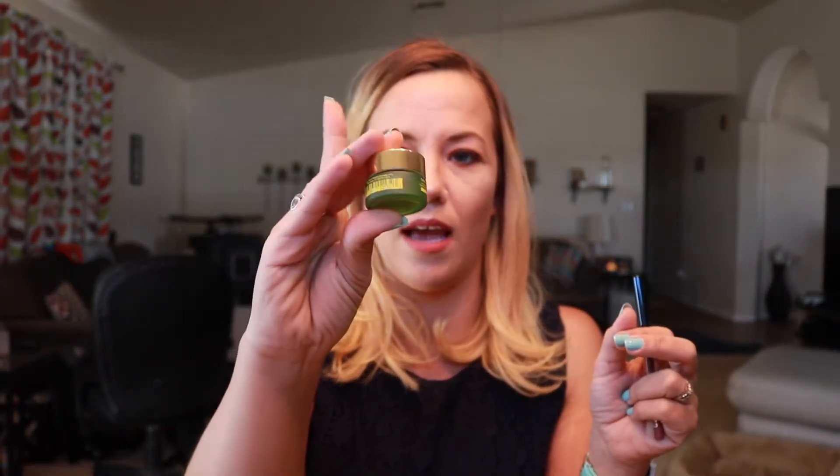Overall I like everything in this box. The only thing I'm unsure about is the Tata Harper mask — if it turns out not to be cruelty-free, I'll put it aside for a giveaway. Also, there's an exclusive promo code: go to KatVonDbeauty.com and enter code ALLURE18 to get two free mini Everlasting Liquid Lipsticks in Exorcism and Lolita when you spend $50. It's good through July 31st.